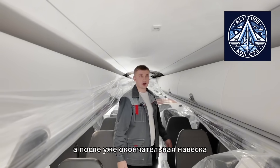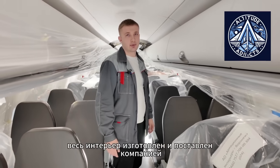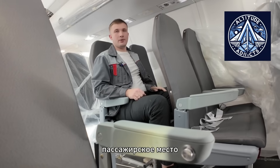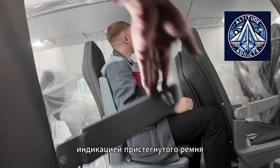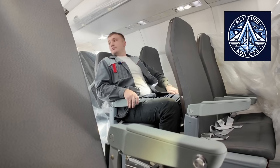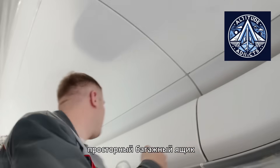In this article, we take an in-depth look at the IL-114-300 by examining the design of its cabin panels, the engineering of its overhead bins, and the role of its new passenger seating in improving safety and comfort. This is more than an interior installation — it represents a meaningful milestone linking the development phase of the aircraft with its upcoming operational future.